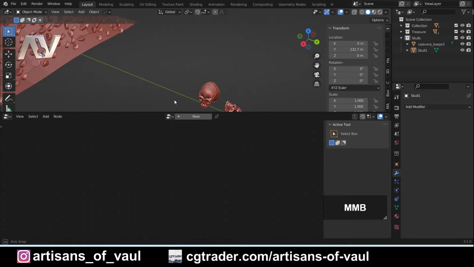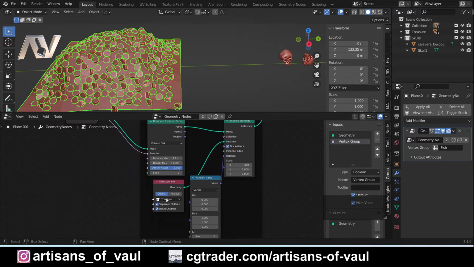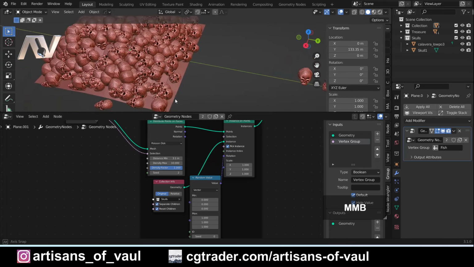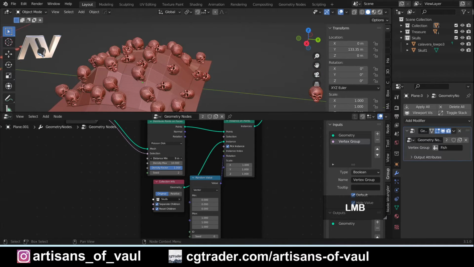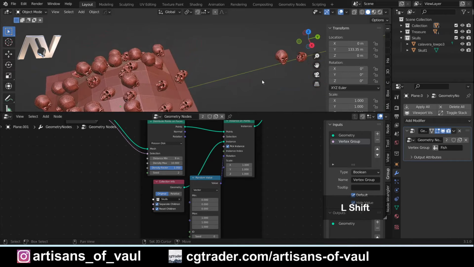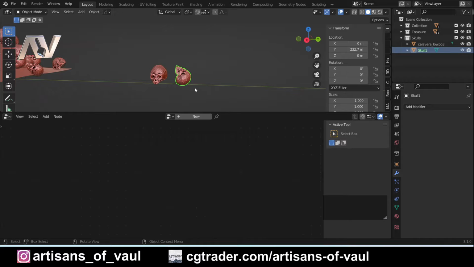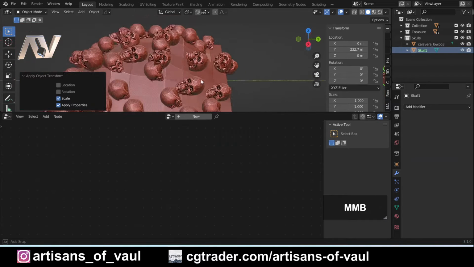So we've got these relatively low poly skulls, and if I just come over here and change this collection info from treasure to skulls, we're going to have a load of skulls, which is cool. I mean, this minimum distance is probably a little bit small, so let's move those around. And this one is obviously really too small, so let's S to bring that a little bit bigger. And we've got some skulls.